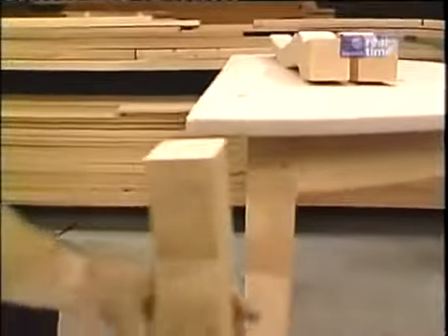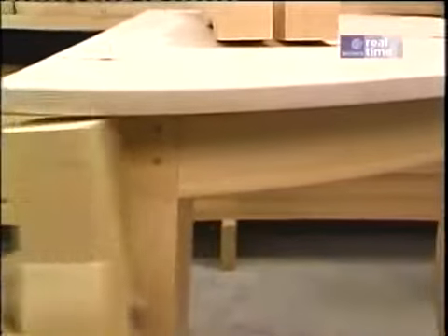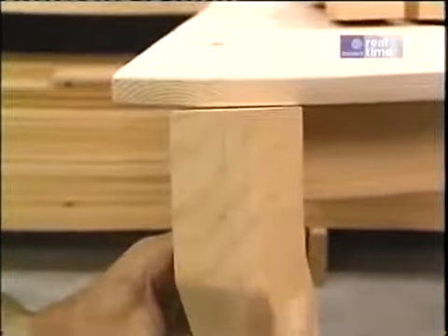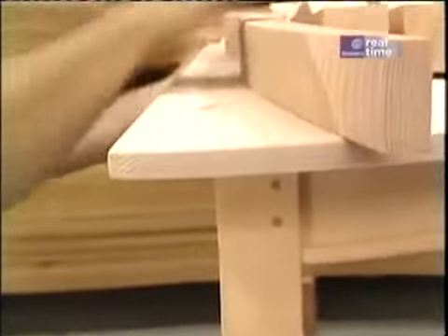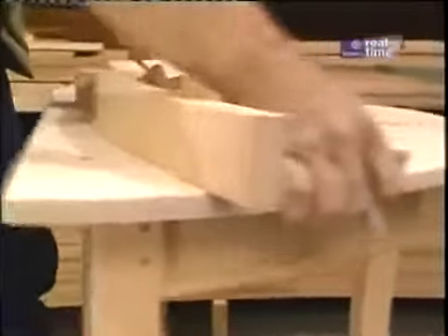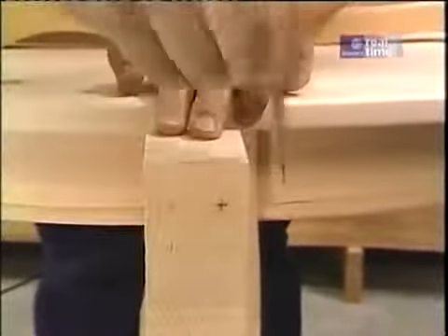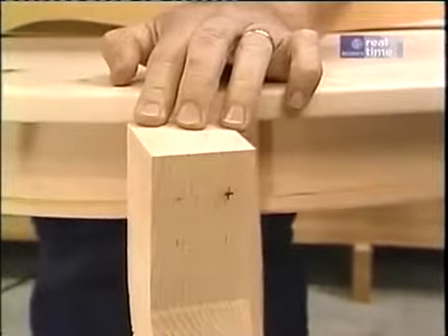This is the left leg. It has two mortises — one right here that's a half inch in from the front, and that'll accept the curved rail. Then there's another one on the adjacent side that's about a quarter of an inch in from the back, and that will accept the long back rail. The leg for the front of the table has a slightly different mortise setup — there's a mortise that goes on each side, opposite sides, and it goes all the way through to receive each of the curved rails. I'll make all the mortises over at the drill press.